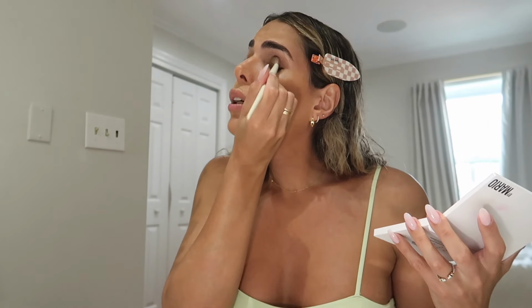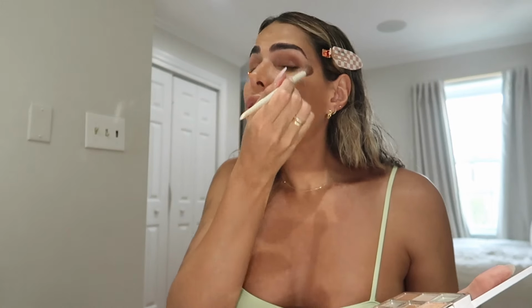use any nude shade. So I'm gonna use this one over here. Sorry, this palette is a mess. I dropped this so many times, but it's honestly the best palette. And honestly, I used to put so much makeup on my eyelid, and I don't do that anymore because then it looks too much. Less is better for me.